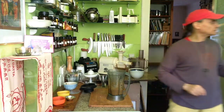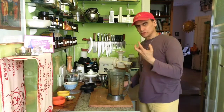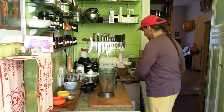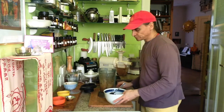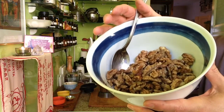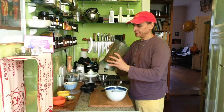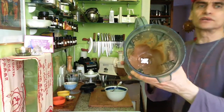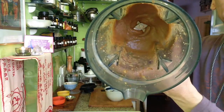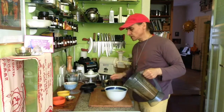Good. A strong flavor. The cinnamon really carries on. And here, first two ingredients, walnuts and a little bit of Himalayan salt. And now, I'll show what it looks like, the date mousse with the banana here. See, it's pretty firm. And that's good for dehydrating it.